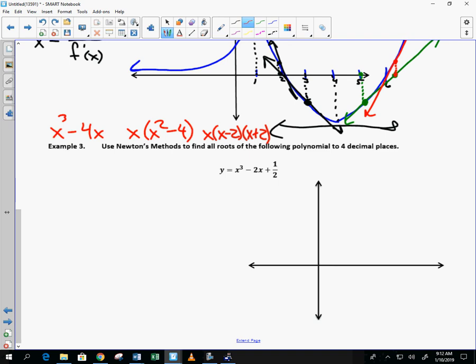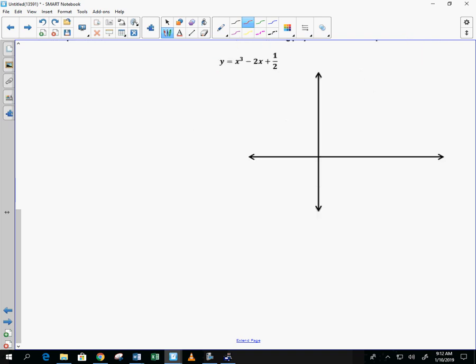So we are going to use our calculator for help because we are cheaters. If you don't like that, then go ahead and do it by hand. You all agree that this shape looks something like that. So I'm going to propose to you that bad guesses would be right here and right here. You agree that those are bad guesses? Okay. We're all on the same page there. All right. Well, I would like to find those spots. How do I find those spots? I take the derivative, yeah.